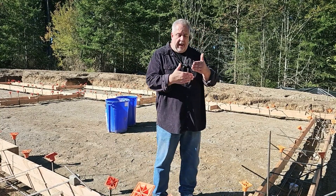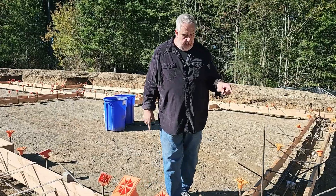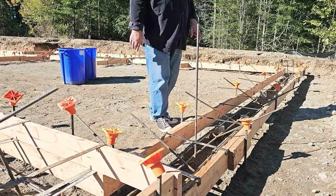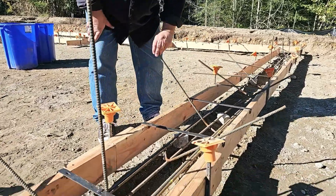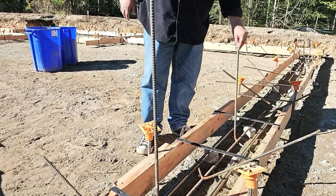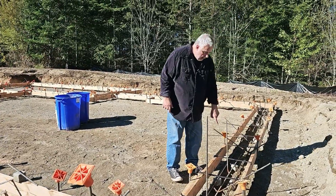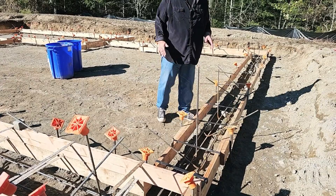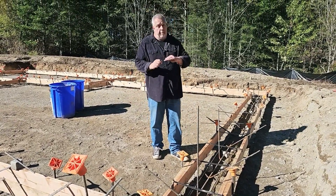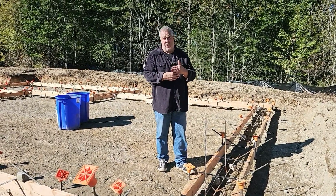The way to battle any slippage across that cold joint is to introduce these J-bars. You can see these — they have laid down. My assumption is they're going to pour concrete and then just rotate these up and stand them up. These will be inside that cast wall, and somewhere in here we'll have that top of footing. So that J-bar will bridge the cold joint to give shear action across it.